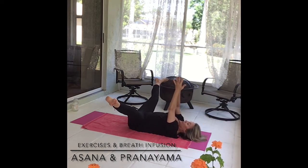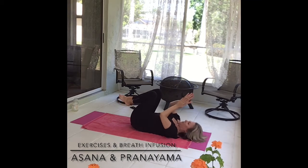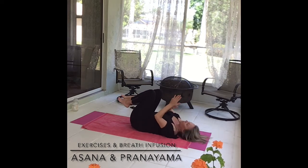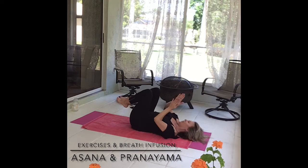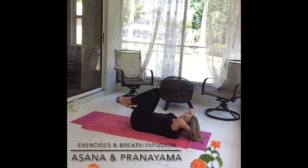Inhale, hold. Pull the spine long. Exhale, bend the knees, bring the legs in together. And let's wiggle the body. Rubbing the hands together, just wiggling the spine like it's a rope. Good. Inhale, back to the center. Exhale. Hands behind the head, interlaced fingers.